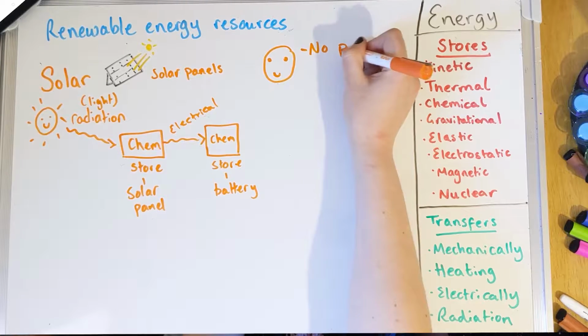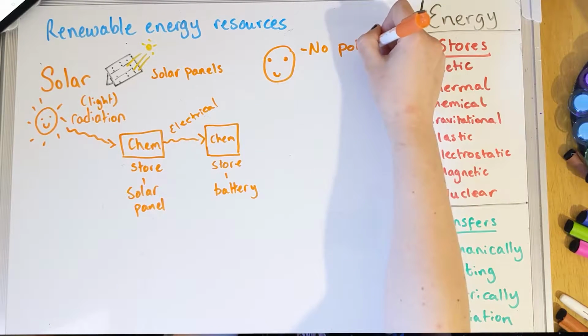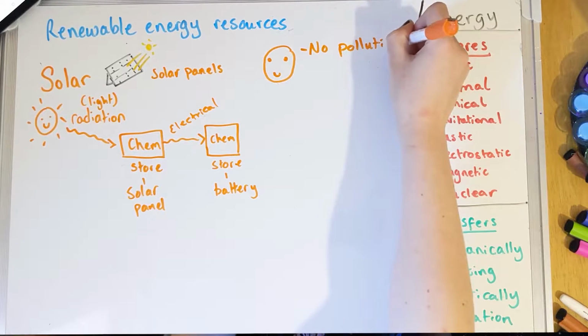Let's have a look at the pros and cons then. In terms of pros, we've got, again, as with wind power, no pollution. And in places where there's a lot of sun, these are really, really reliable. Not so much in the UK though. They are being used more than ever before. As technology gets better, the solar panels are actually able to work in slightly cloudy conditions, because some of that energy from the sun is still transferring through the clouds.